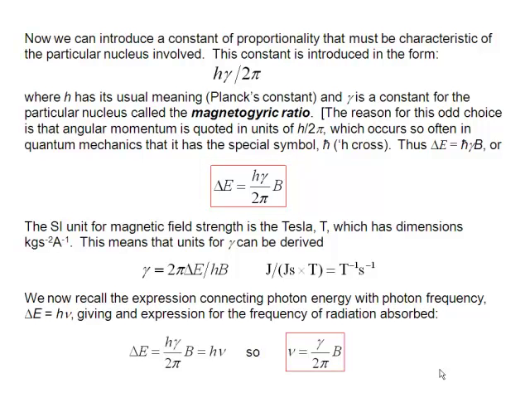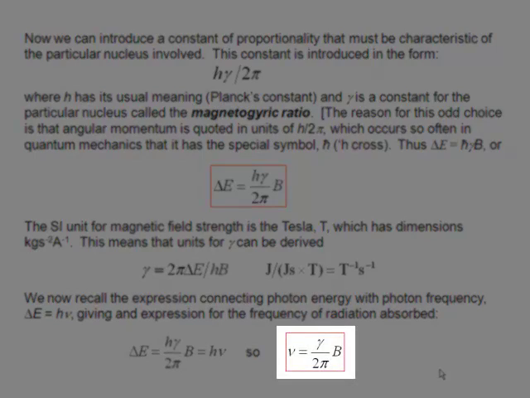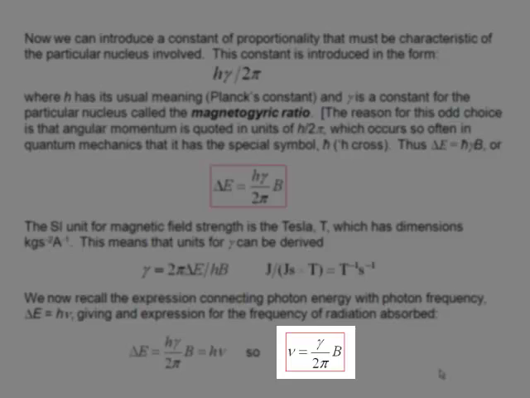Just to express things in terms of frequencies rather than energies, here's our expression for delta E. We know that delta E can also be expressed in terms of Planck's constant times the frequency. So instead of expressing things in terms of delta E, we can express them in terms of a frequency. The frequency nu equals gamma over 2 pi times the applied field strength B.